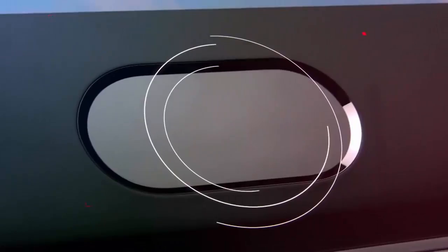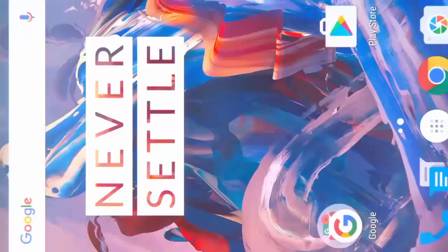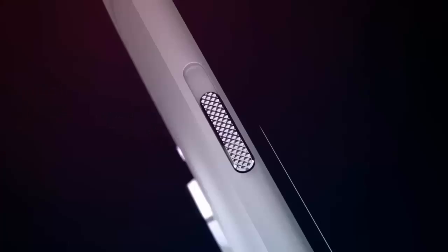Our improved fingerprint sensor unlocks your OnePlus 3 in just 0.2 seconds, and it improves over time. Our optic AMOLED display produces colors that are more vivid and true to life than ever before. And with dual nano SIM card support, you can connect to two networks at the same time. The OnePlus 3 is one device for everything. With our exclusive alert slider, toggle between three customizable settings to minimize unwanted distractions.